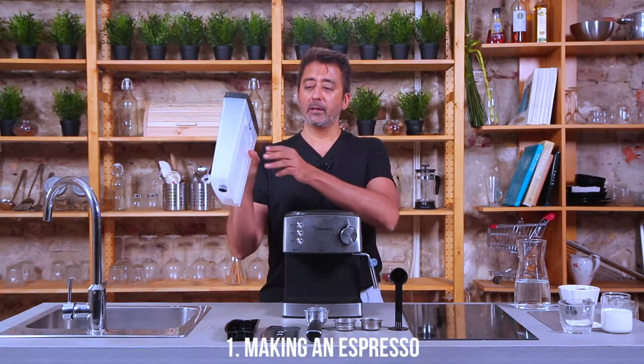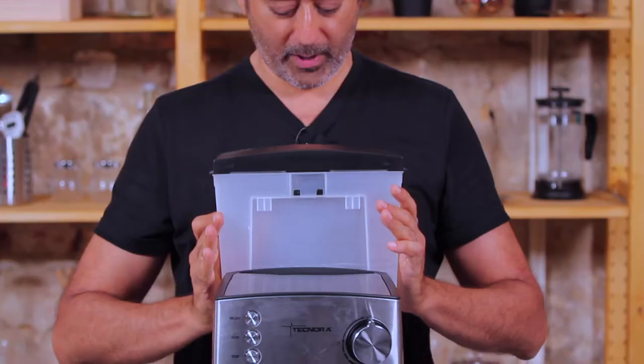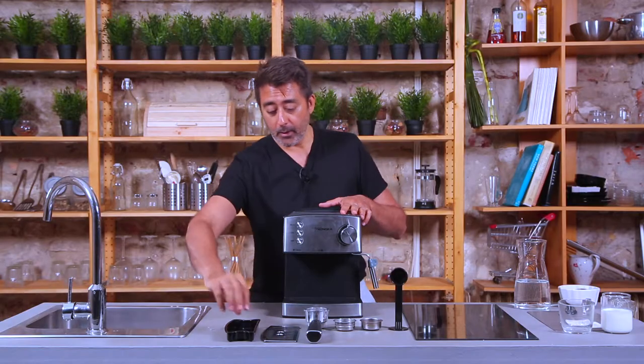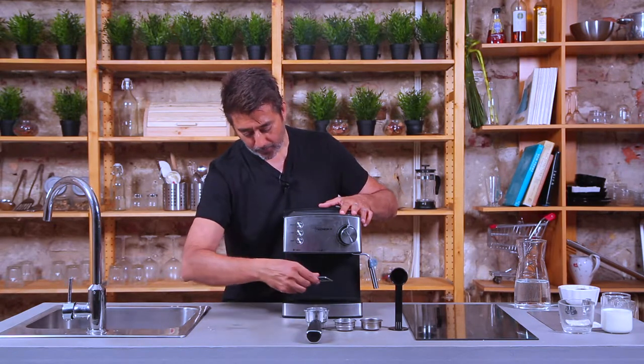What we are going to do now is first make some espresso — I suggest we make a double shot first. And then I will show you how to froth milk as soon as we are done with the espresso. We need to slide the water tank into the machine right behind here, give it a nice gentle nudge and tap, and make sure it's secured in place. We then put the drip tray and the cover in.